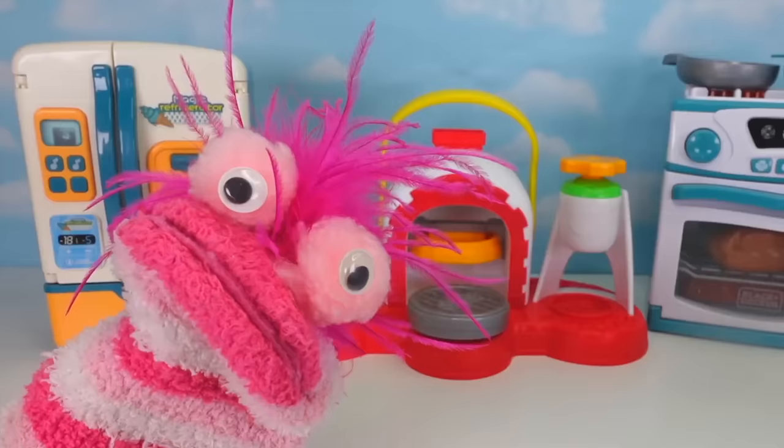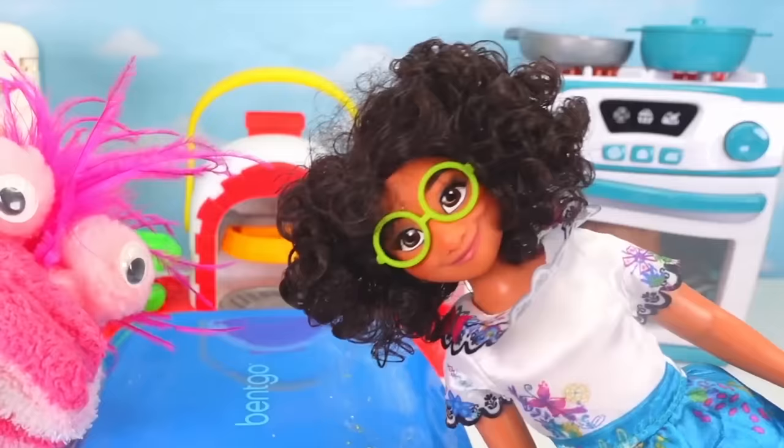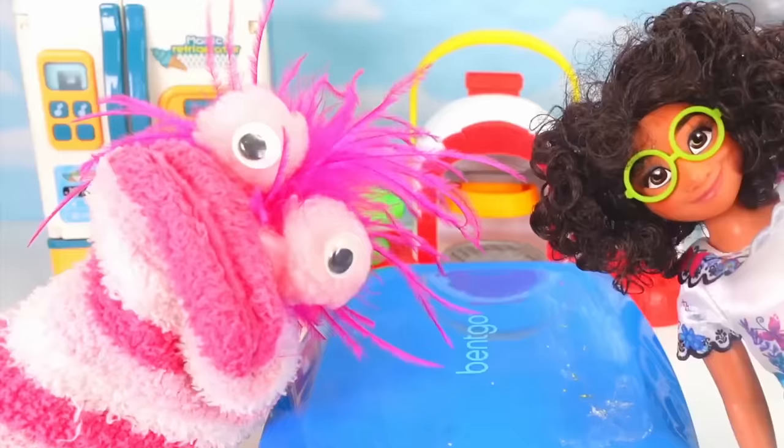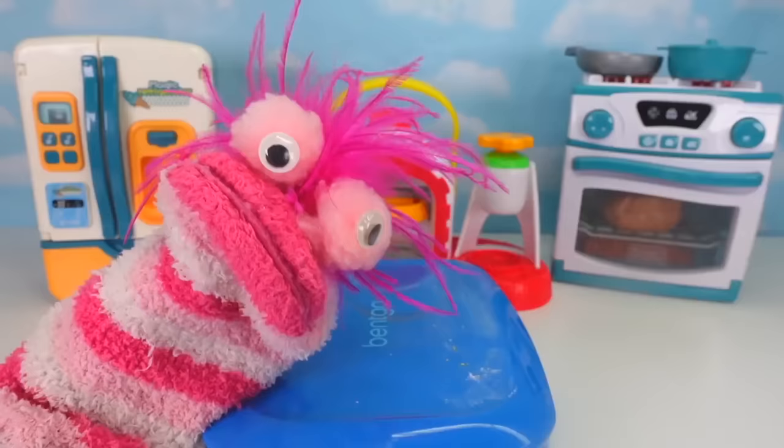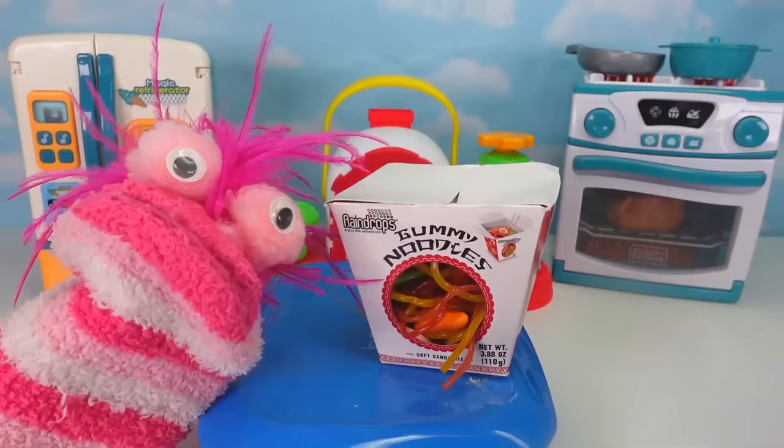Ah, a lunchbox! I'm so happy you can use my old lunchbox. Yeah, I lost mine, so I'm happy to have one to use. Well, I hope you enjoy it. Oh, I have another surprise for you. I love surprises! I brought you some gummy noodles. Ooh, delicious! And I brought you some sushi. Oh, that will be perfect. I'm going to put it in my lunch.